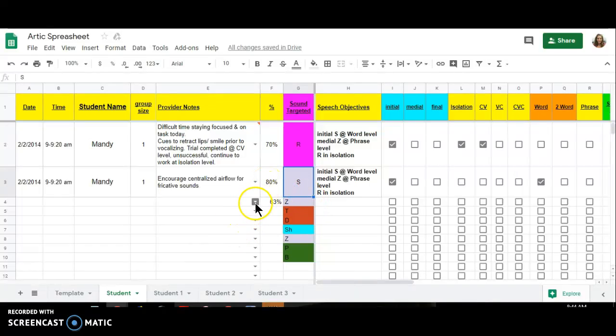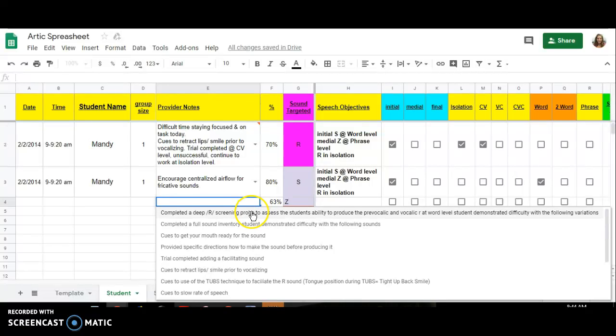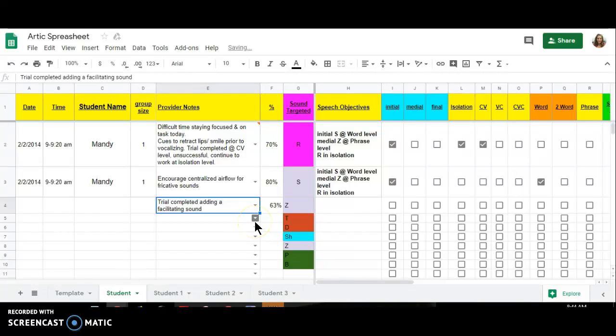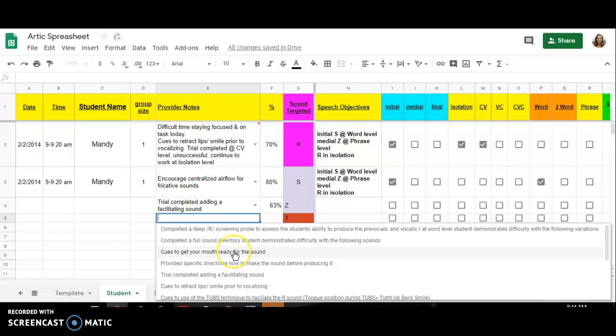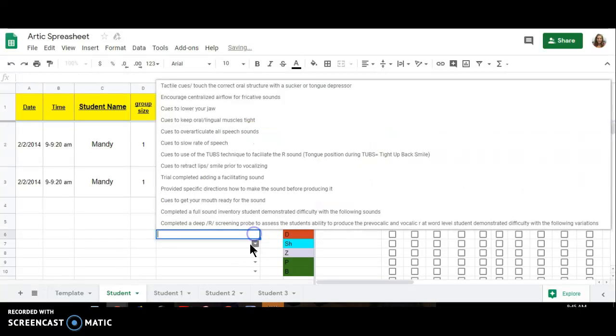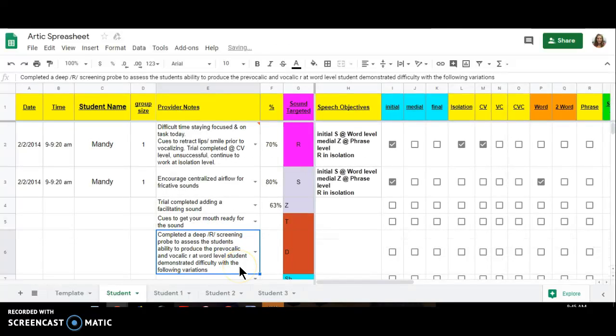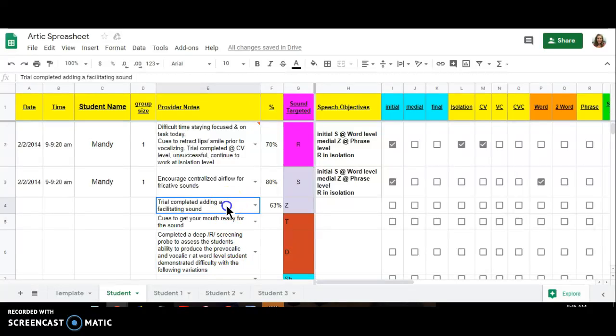So I did put a couple different options under these checkboxes for provider notes. You can use these or you can add your own. So these are just a couple different things here so I could quickly select. You can only select one per row. So if you wanted to select multiple, you would have to select a second row for that student at that date. Okay? Or of course you could copy this data and paste it into the same cell. But there were just a couple different options there for the drop down, so that required less typing.